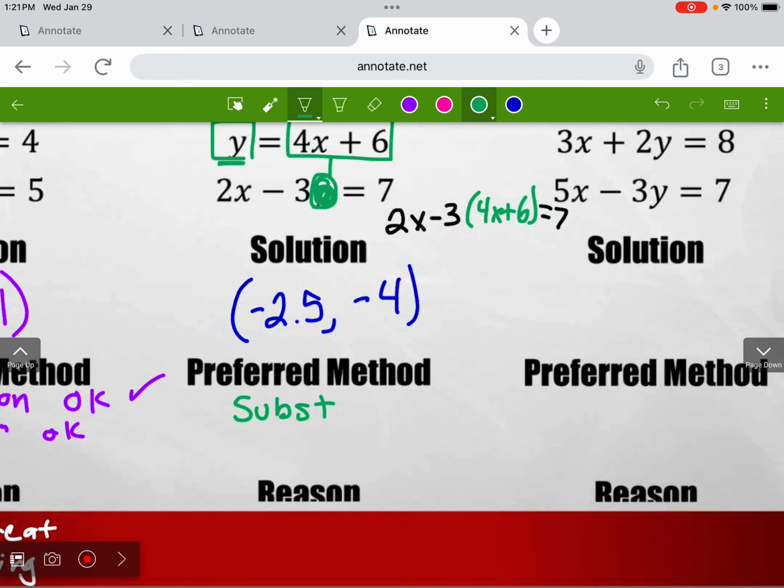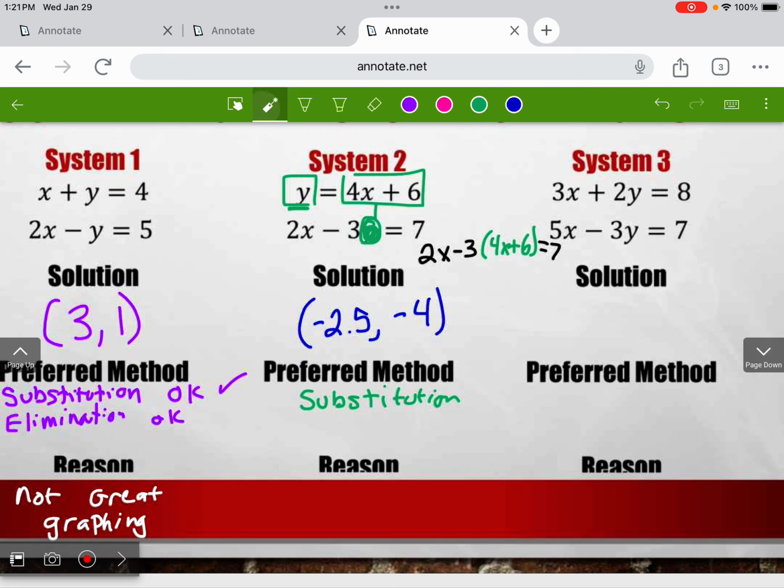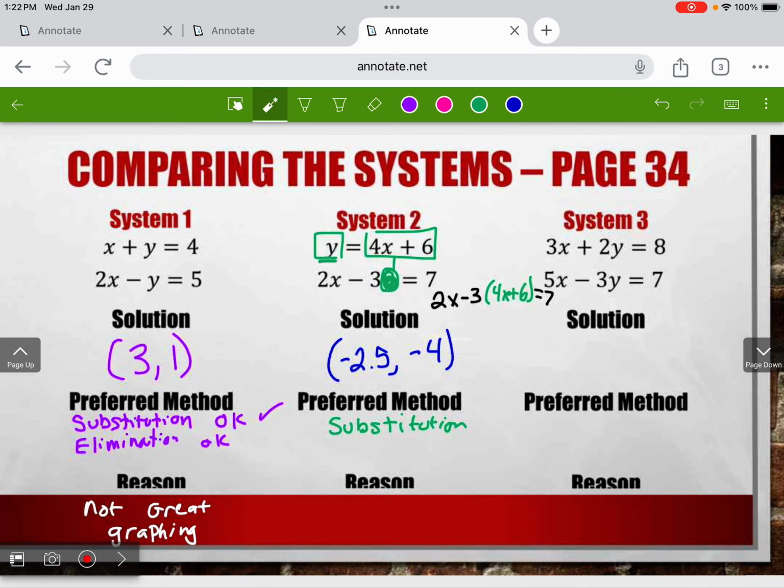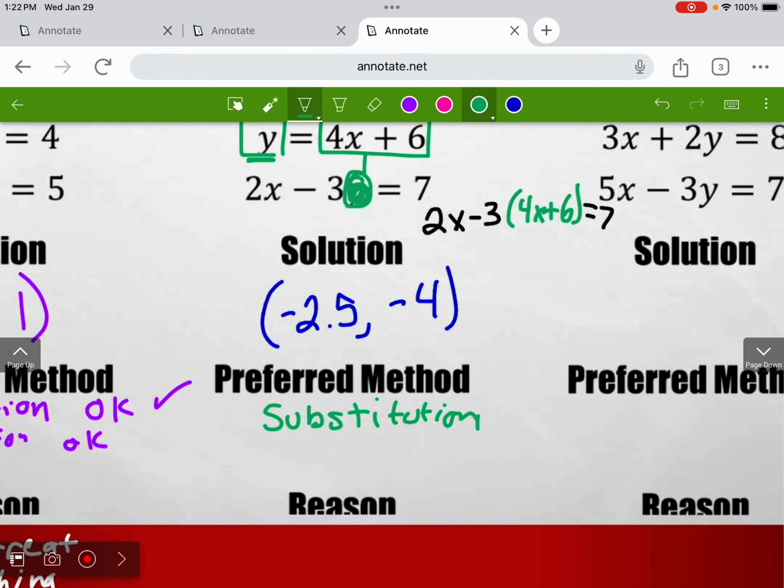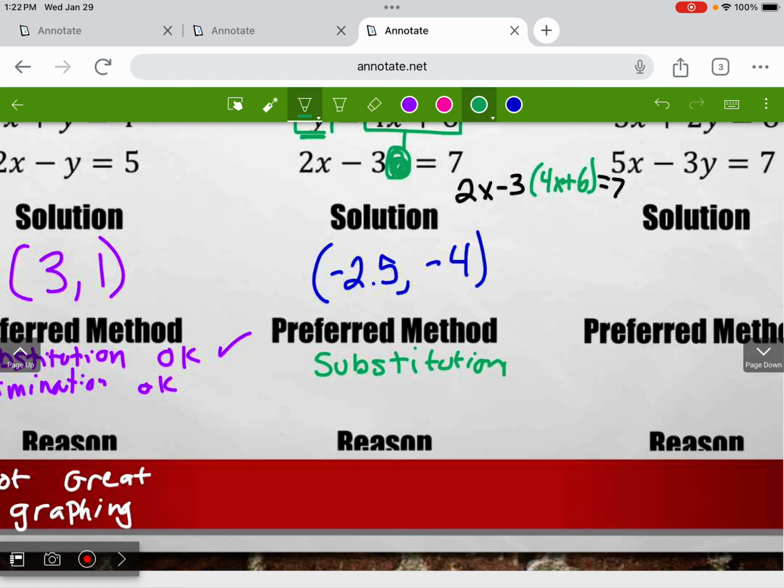How was elimination with this one? Not pleasant. You have to do a lot of prep work to be able to make your elimination work. Because you have to get your x's and y's on the same side. You have to get them to have that same coefficient out in front. And then do your elimination. So there's quite a bit more prep work on our elimination than, say, something like this one. That doesn't mean that's the same for everybody. So our substitution, because we have that y equals, is probably our best option there.